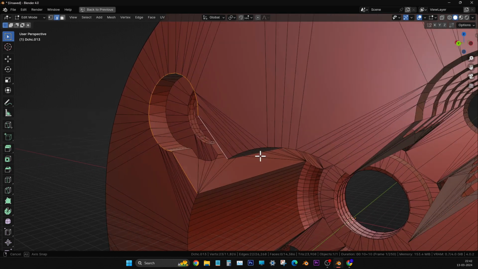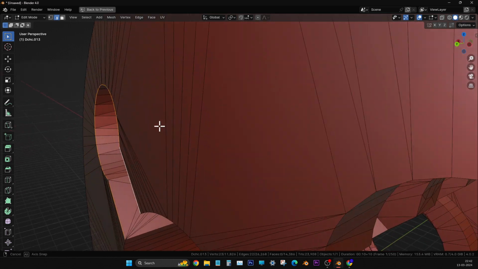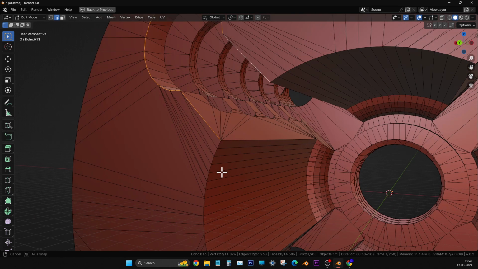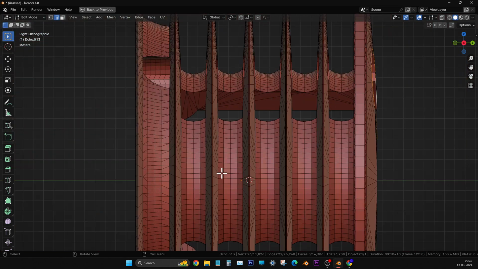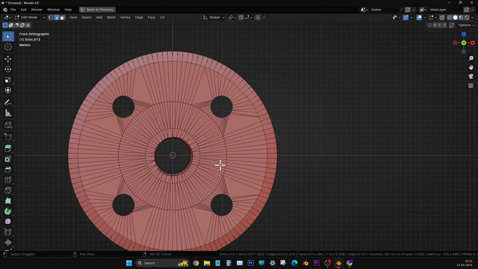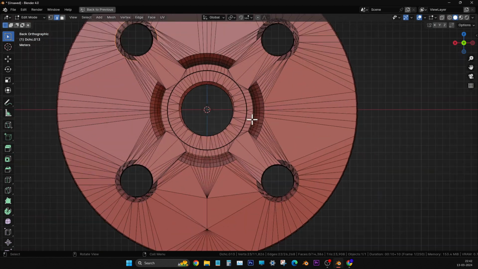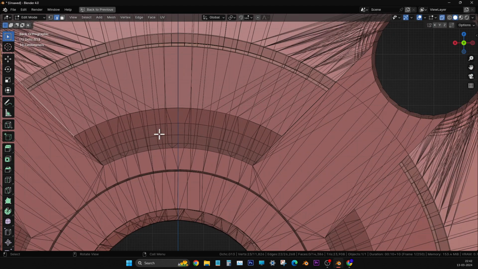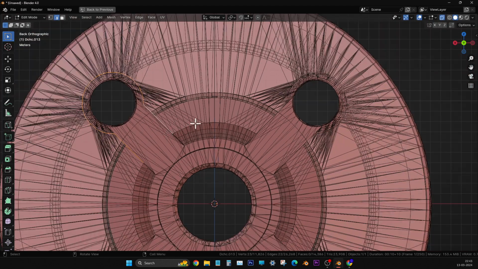Now you can see I have selected this edge from here to here, but it's not enough. Till where we should select? Till here we should select.